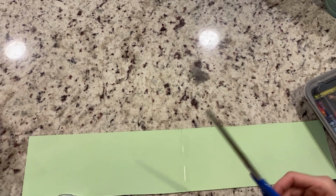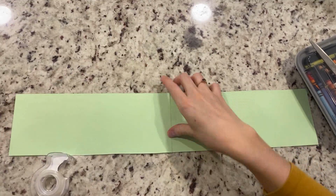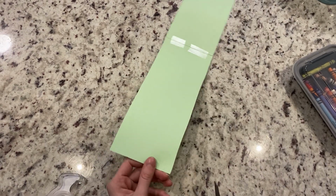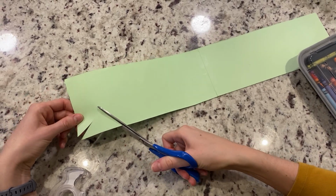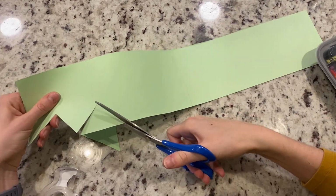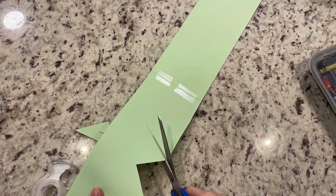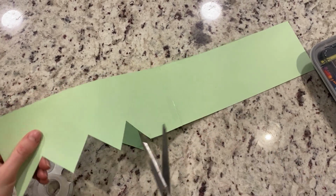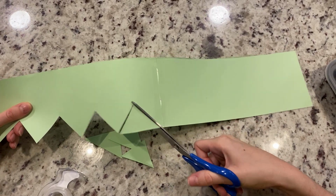Okay, next I need to cut the triangles for the top of my crown, or an adult will cut the triangles for the top of your crown. So I'm going to start at this end, and I'm going to do a diagonal in, and then flip, diagonal in. They don't have to be perfect. Diagonal, flip, diagonal, diagonal, and diagonal to meet.